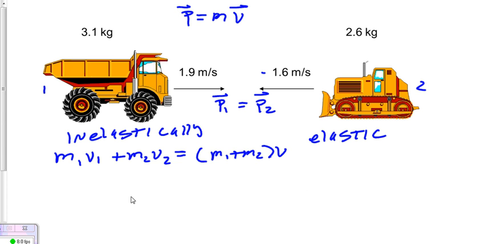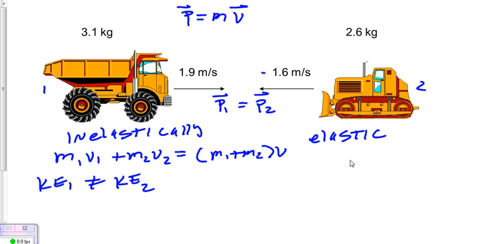And then what's true about these collisions when they're inelastic? Well, kinetic energy 1 does not equal kinetic energy 2. So kinetic energy is not conserved in an inelastic collision. You'll find that in an elastic collision kinetic energy 1 does equal kinetic energy 2. What we mean by that is the sum of all kinetic energy before the collision here does not equal the sum of the kinetic energy after the collision.